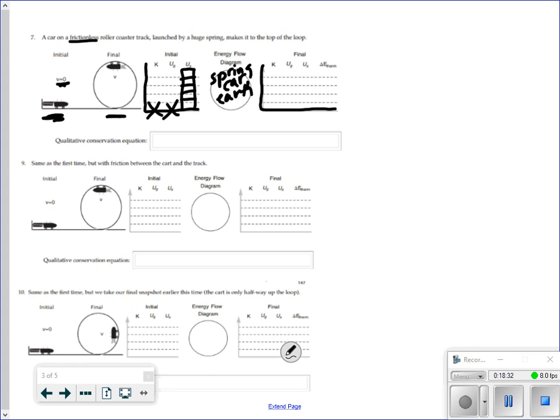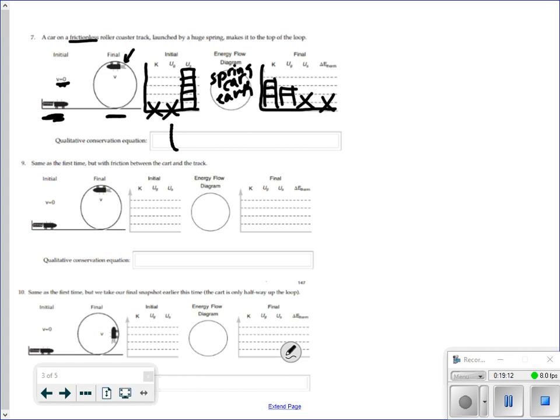My final snapshot, when I'm up here, let's see. There's no thermal energy because I have no friction. There's no spring energy because the spring is no longer compressed. I have some combination of potential energy and kinetic energy. So let's say they're even-ish, or maybe not. Let's go 3 and 2. So 1, 2, 3, and 2 there. Okay, that one seems to work. The brilliance of doing the LOL is that now I can come up with a conservation equation for the beginning and the final snapshot.